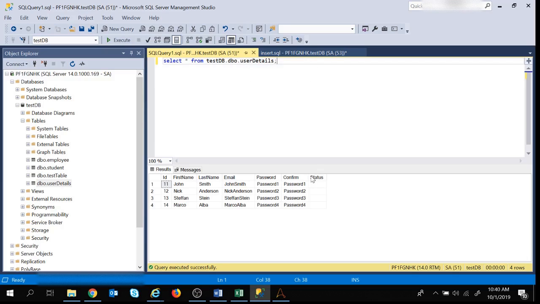Now I have a status column over here as well. Why is the status column here? If my task is able to fill all these details successfully, then I'm going to write in the CSV file that the status is pass. Else, if my task is not able to fill all these details successfully, then I'm going to write the status as fail.